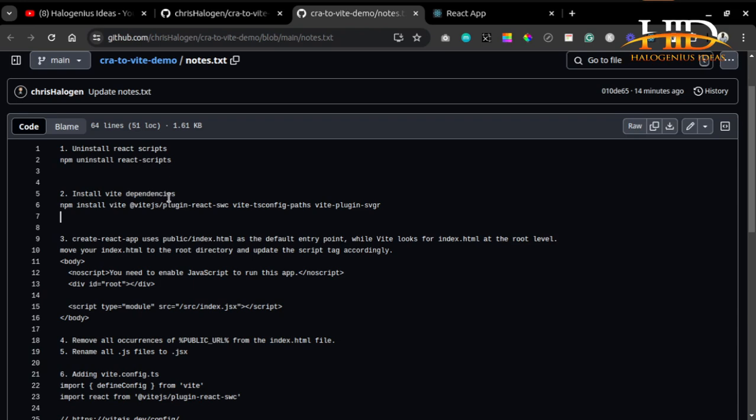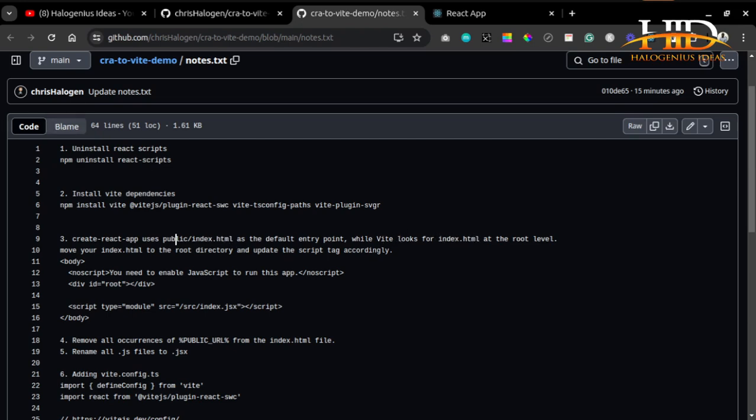Now the next thing we have to do is to change the position of our index.html. Then after changing the position, we are going to make a bit of modification to the file itself. If you come here, it says Create React App uses public/index.html, while Vite looks for index.html directly.